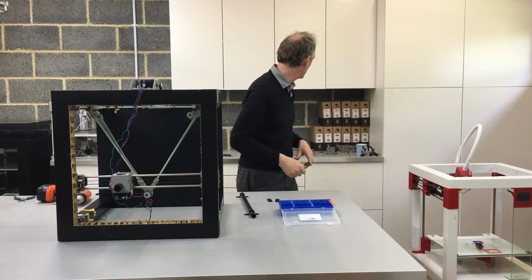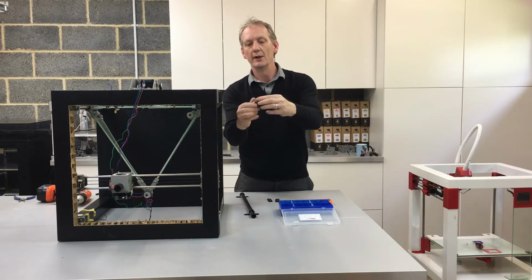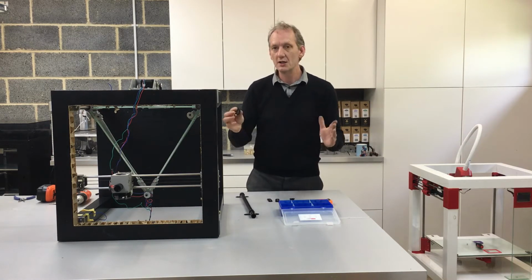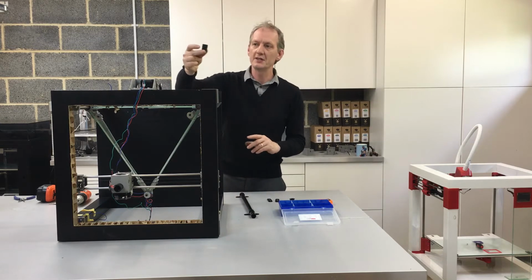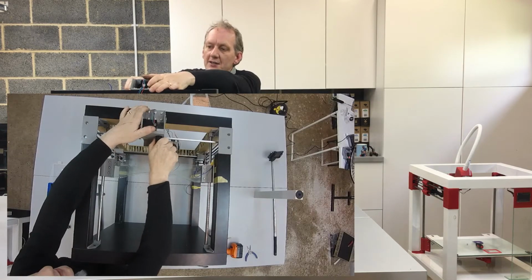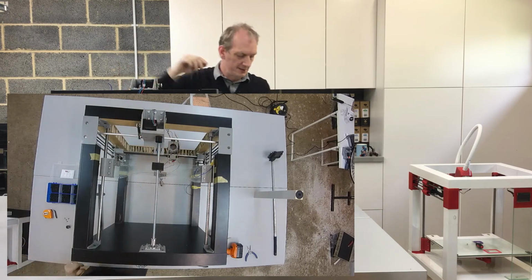However, if your hole is a little bit too big, it does come with the screw where you can screw it in, so if needs be you can put that piece in. It is a little bit tricky to get in there though. So that's what we're going to do now. So first thing is get that and push it into the housing. It should be just a nice tight fit. So that's into position.